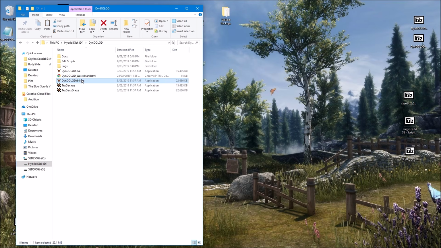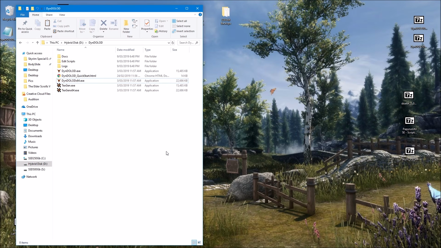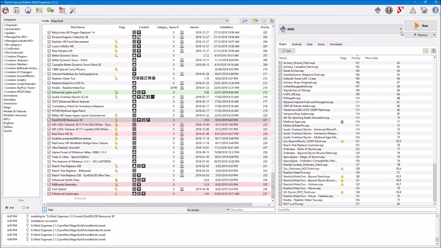So all you need to do, if you run with Nexus Mod Manager, is right click on it, send to desktop, create a shortcut, and then every time you run DynDOLOD, just run it from that shortcut on your desktop. And I do believe that works, but I don't use Nexus Mod Manager, so I've never actually tried it myself. So that's basically as far as I'm going to comment. So back to Mod Organizer.